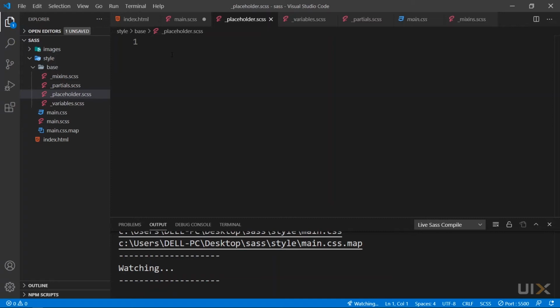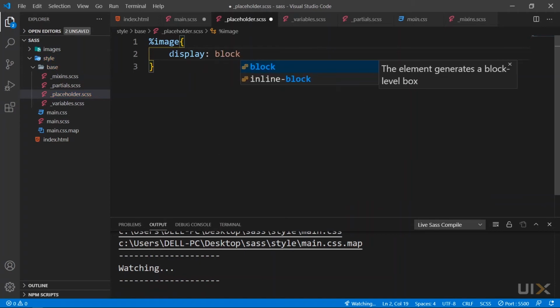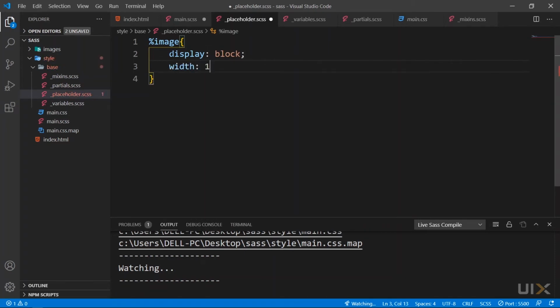So for creating a placeholder or an inheritance, we'll use the percentage rule. Then we'll be giving a name for the placeholder, which is image. Then here we'll be specifying all our styling attributes, like display block with 100%.